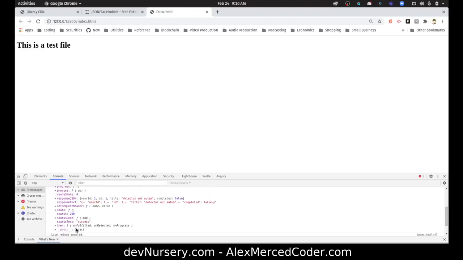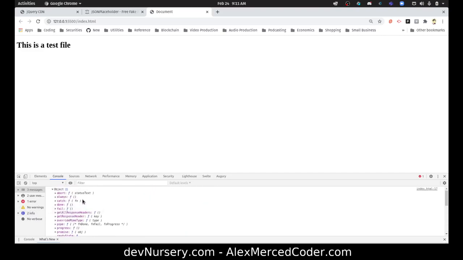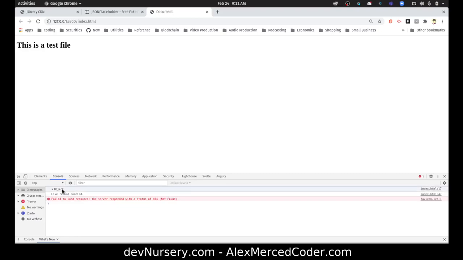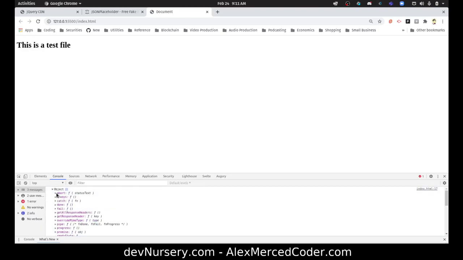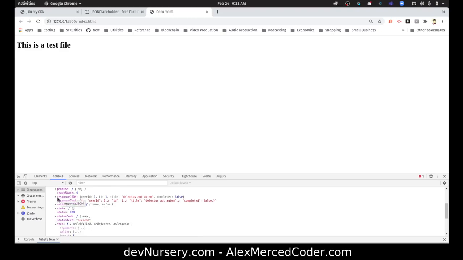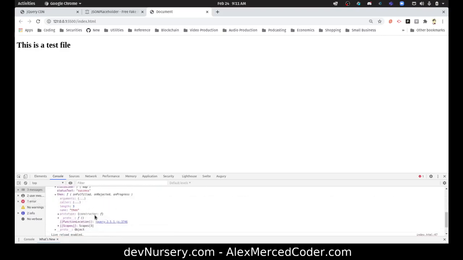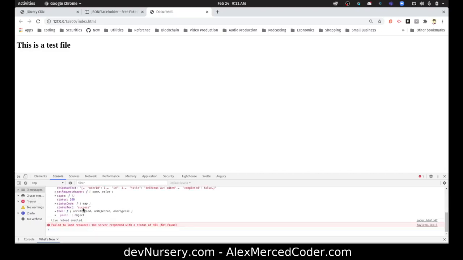Let's just see. You see here, on fulfilled, on rejected, on progress. Those are the then function right there. So you can see this is a promise object. Let me see if it gives a little bit more information. So you see it has all these different methods already built into it, and the actual response is right here in response JSON. So it got the response pretty quick, but it's not really a very friendly organized object. Not what we want.